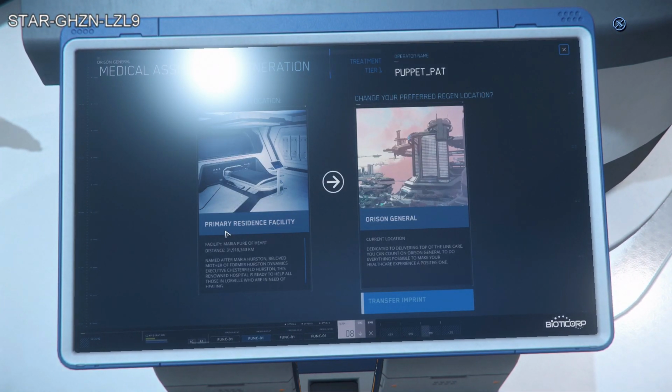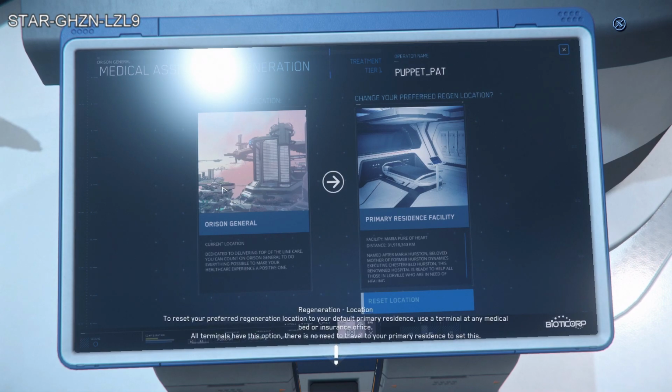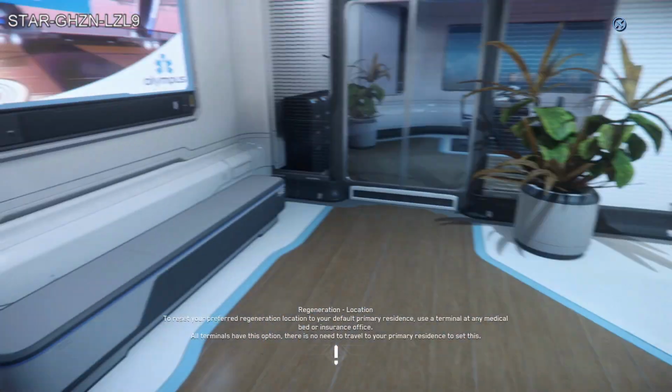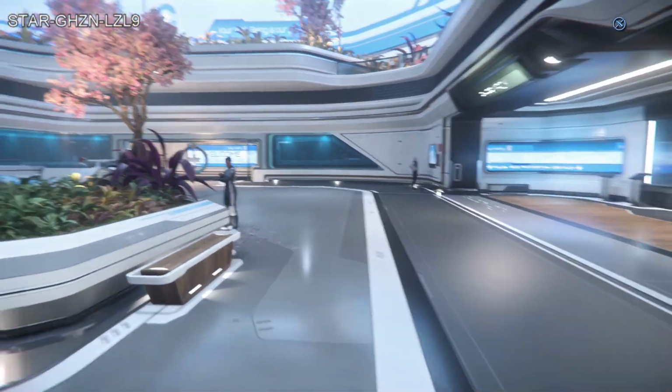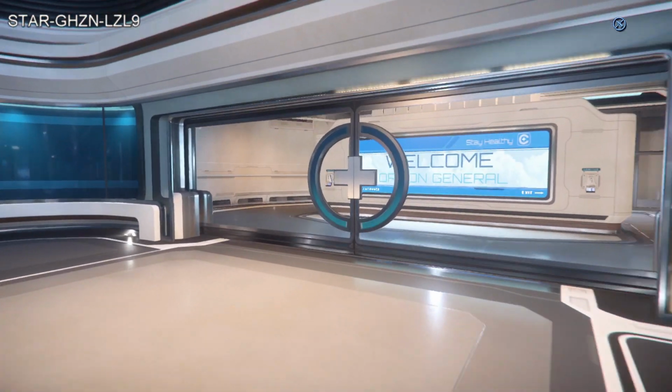Now, primary residence is Maria Prayer of Heart. Transfer imprint, confirm. Now it's at Orison. If I wanted to set it back, I can always set it back to Maria Prayer of Heart, which is at Lorville. I can't set it to another one. So if I had one, say at Everest Harbor or one of the other stations, I couldn't. But I could set it back to your home base. If your home base is Orison, you can only set it to Orison in this location.